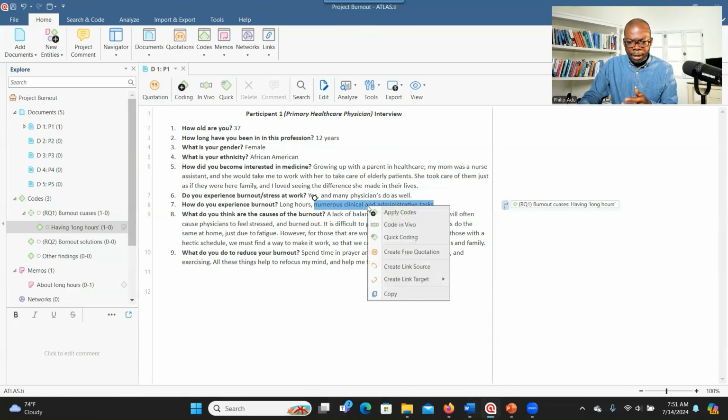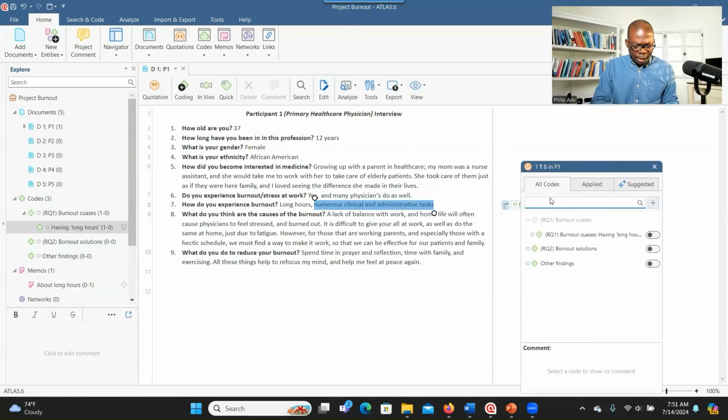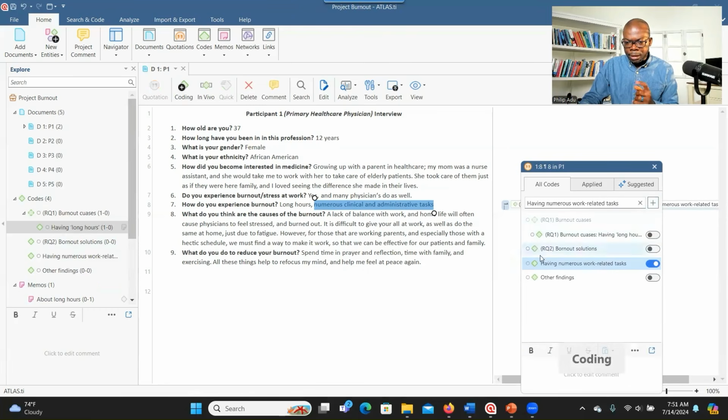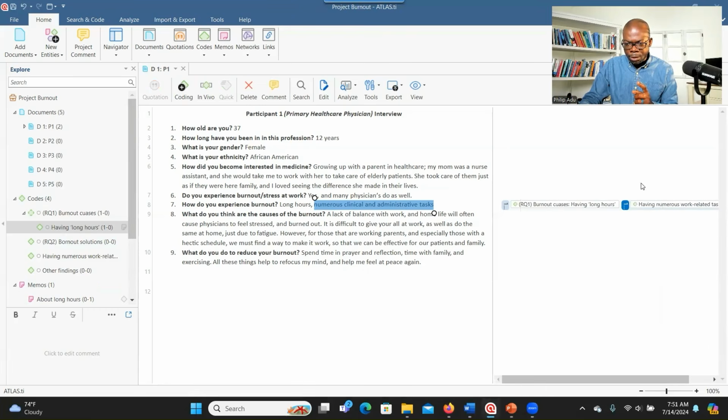So you right-click here and then go to apply codes. And then you type the code name, right, which is having numerous work-related tasks. And then you click on the plus sign. If you haven't finished yet, you can close this one.